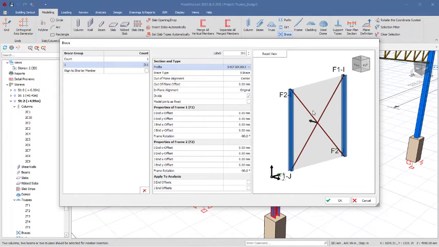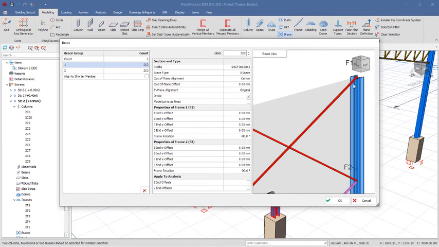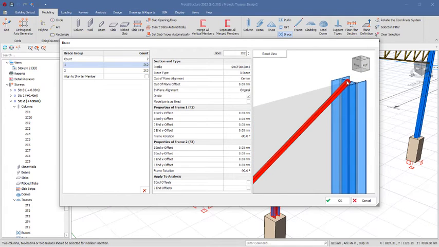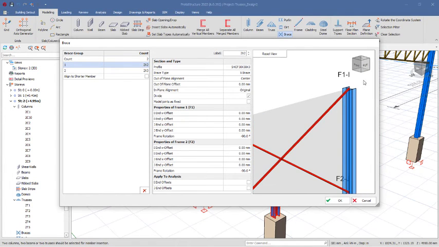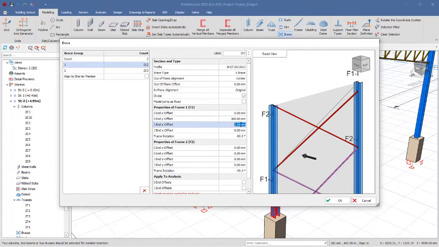The next thing we need to do is change the number of counts to be 2 right there. Click here to have the count be 2, just like this. The next thing we're going to consider is bringing the support point downward so that it is not going to clash with the beams. For us to do that, we select the first count, which is count 1. You come over here, you change this to 300. We are bringing it down 300, just like this. You can see it goes down.